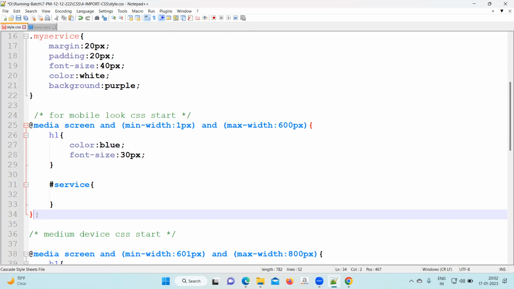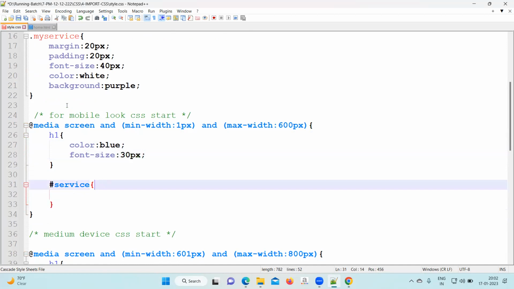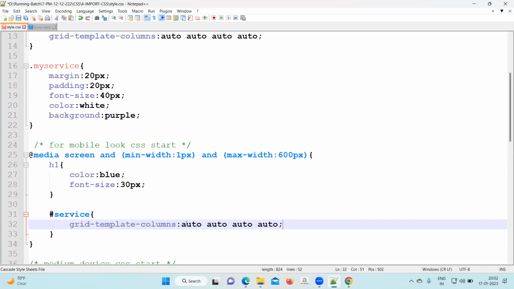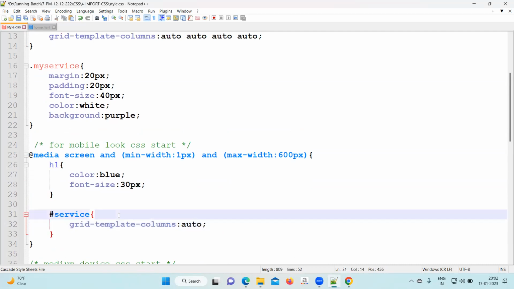The curly bracket is the area block. So inside that area, H1 will be blue and 30, and service will be grid column count only 1, that is auto, 1 time. So it will become full width.